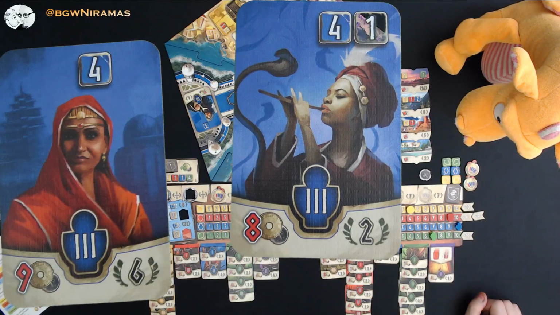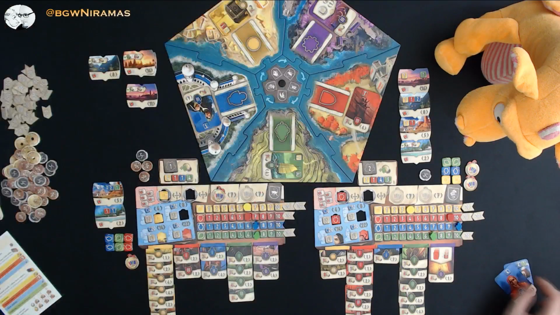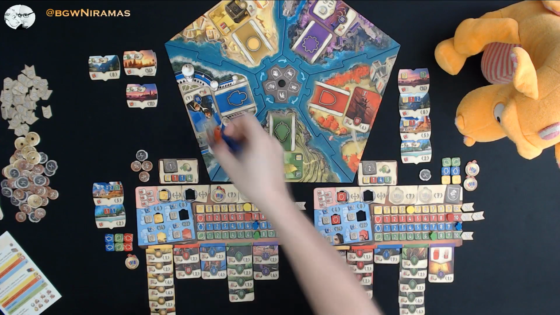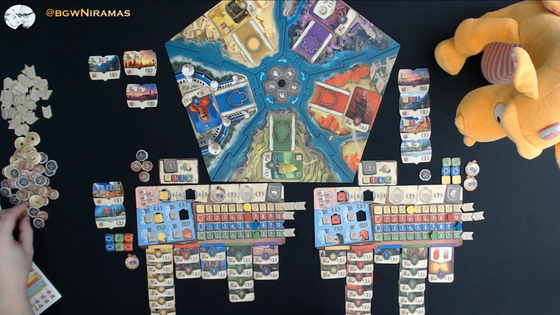He's at 10. He would like to get 2 more culture so he can build another statue, right? But yeah, he's really low on cash now. He can't afford any of these. He's just going to discard that, sell that for 4 more coins.